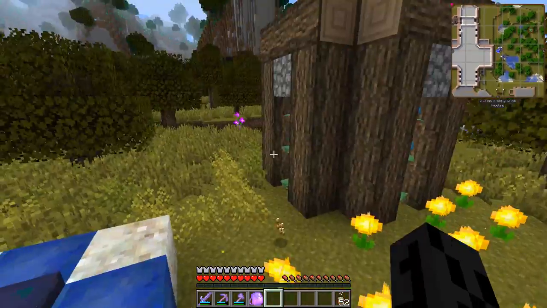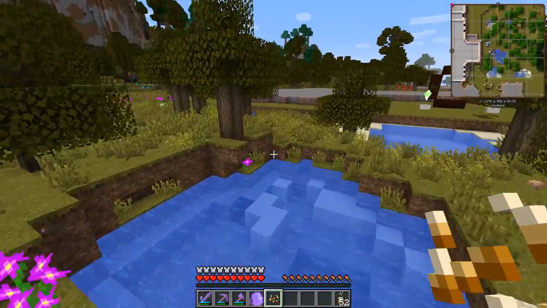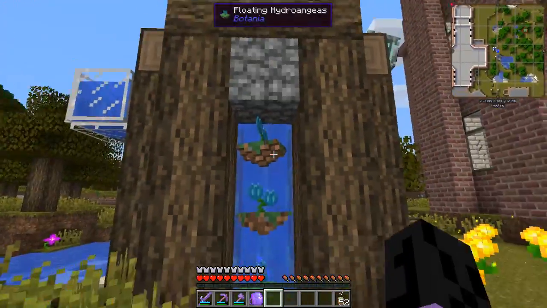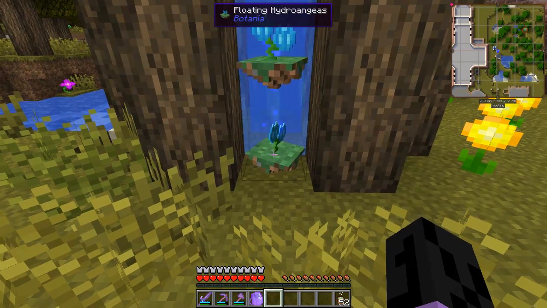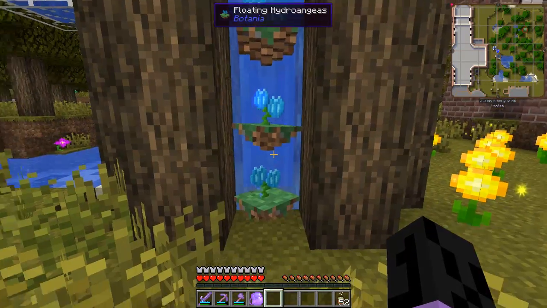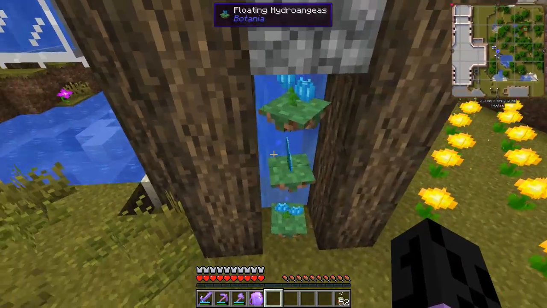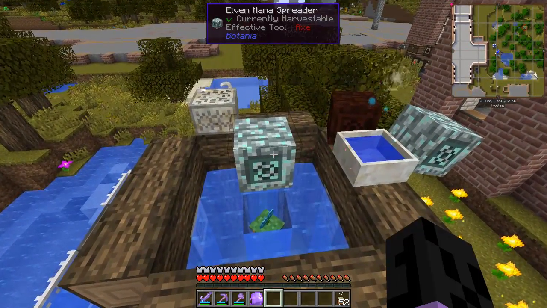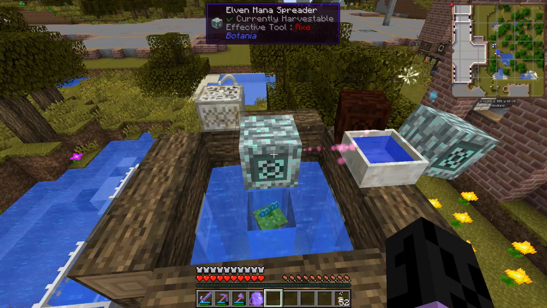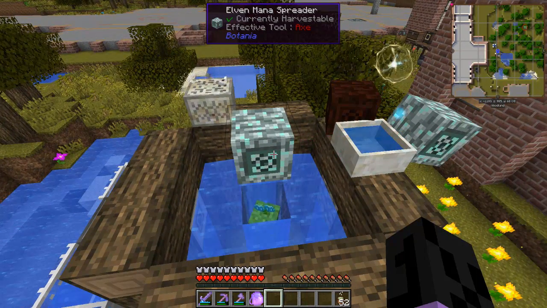If it's diagonal, then they run badly. But as far as I know, they don't check vertically. So you can vertically stack hydrangeas, and they will work as if they didn't have any neighbours whatsoever. Now, the problem that I've run into is, if that is true, this should be performing a lot better than it actually is. And originally I thought it was that the spreader wasn't good enough to collect all the mana, but that doesn't seem to be the issue.